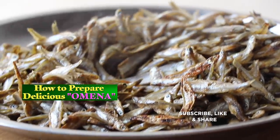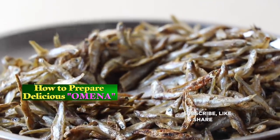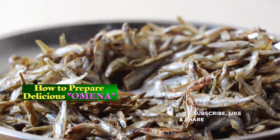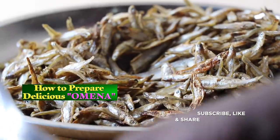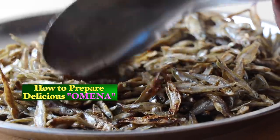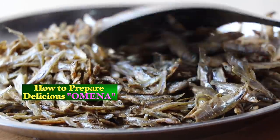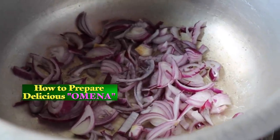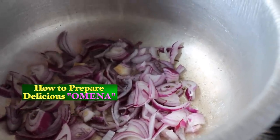Yes. Now you can see the color after drying it up. You can see some of the fingerlings or some of the small fish or maybe the omena that have turned to a golden brown color. So we are going on to the next process of preparing our omena.